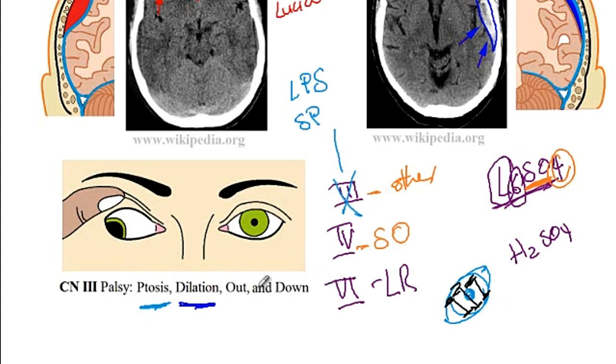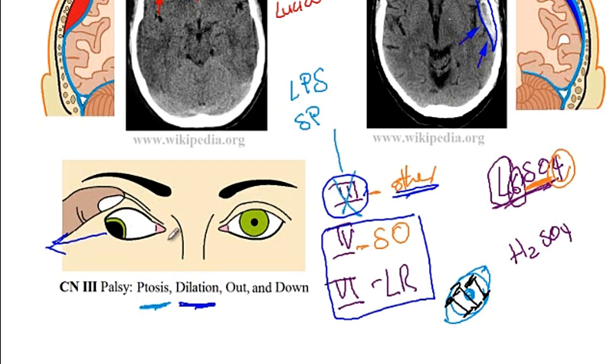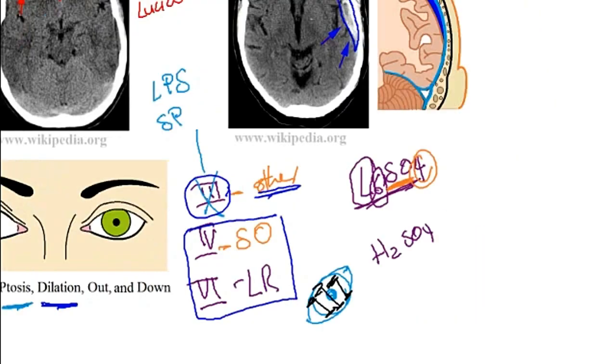And then finally, the extraocular muscles of cranial nerve 3 are not working. So what happens now is that cranial nerve 4 and 6 will take over. So what's the function of cranial nerve 6? To look laterally. So that's why the patient looks out. What's the function of cranial nerve 4? Here I'm going to provide you with another memory aid. So the function of cranial nerve 4 is SOLID.